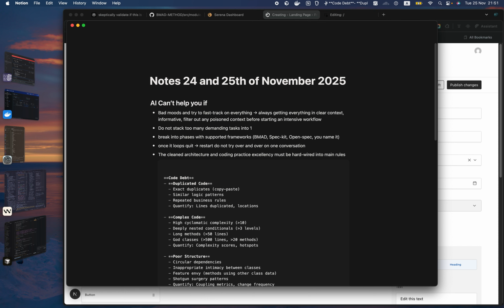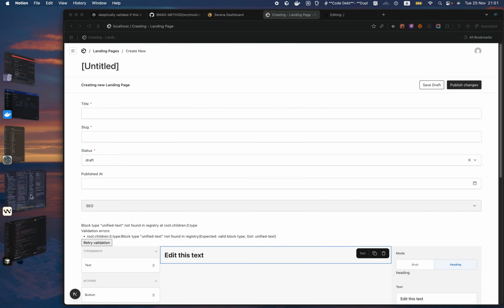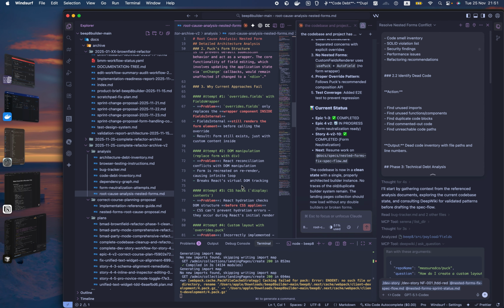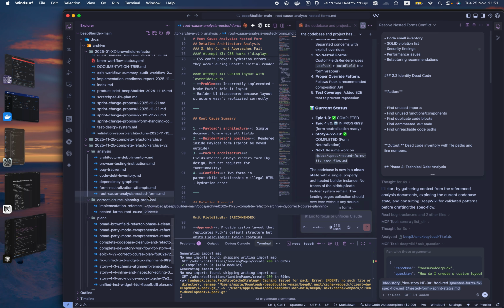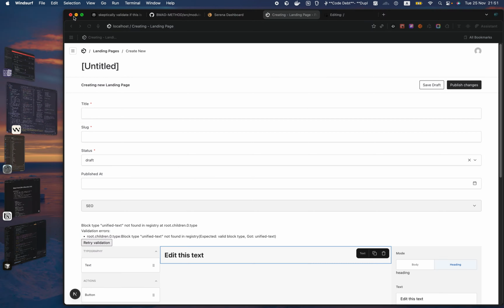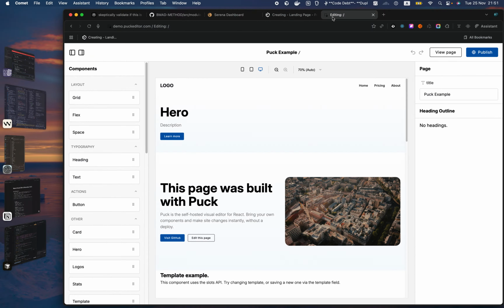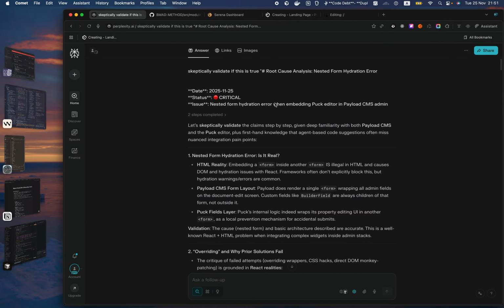But you need to strictly obey that framework, which means I'm going to break it down first and have a plan. If the plan gets into trouble, which route or alternative would I go to? In this case, I'm lucky that I realized the root cause analysis about the nested form, and I immediately jumped into Perplexity.